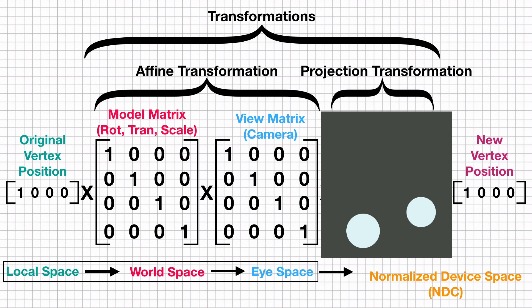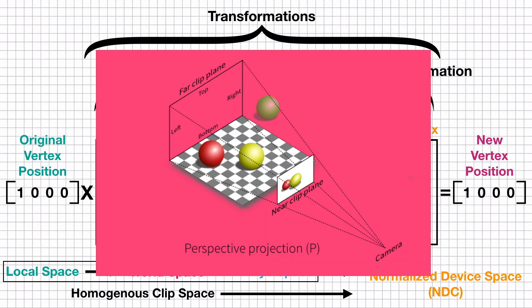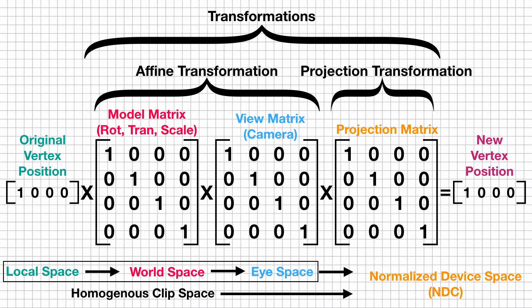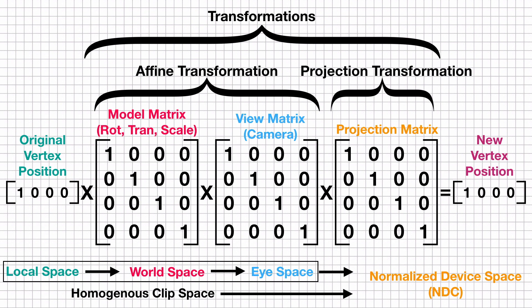A projection transform doesn't necessarily need to maintain the distance between vertices. With perspective, as things go farther off in the distance they get smaller; things up in your face are bigger. It's going to need to adjust the vertices based on that distance using math. What we end up with is homogeneous clip space. Say we go from 1 to 1000 — there's a huge gap of 999 units, but there aren't 999 space coordinates on your screen. Your screen is still going from negative one on the left to positive one on the right. The projection matrix narrows those values — if you put 100 as a float3 position, it'll narrow it down into a negative one to one value so it can render on the screen. That's basically what the projection matrix does, and what we end up with is homogeneous clip space coordinates.